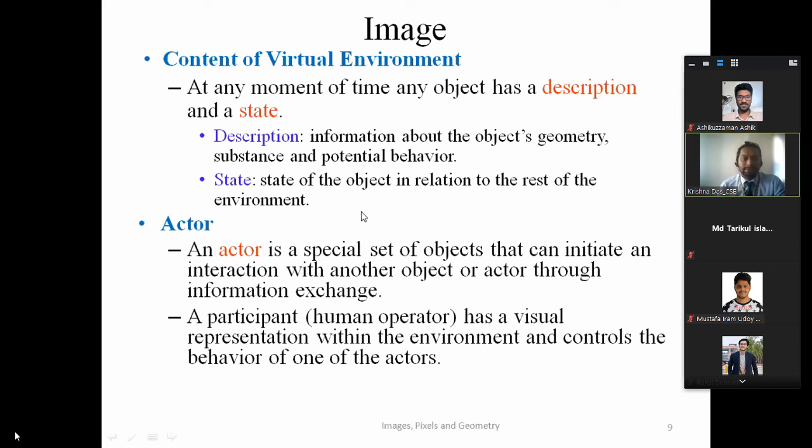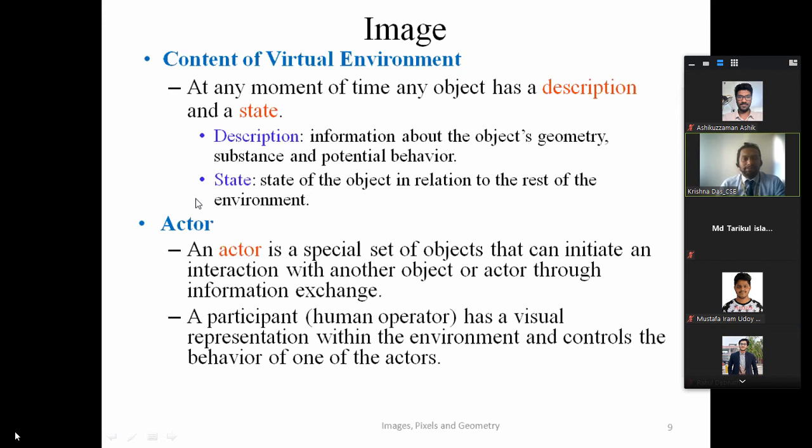We can also consider this in computing. If you have a computing activity, at any moment, say at t2 seconds, you have a description: what is the position of the processor, and at t2 seconds, what interaction it has with the memory and also with the input output devices. So that's the state.